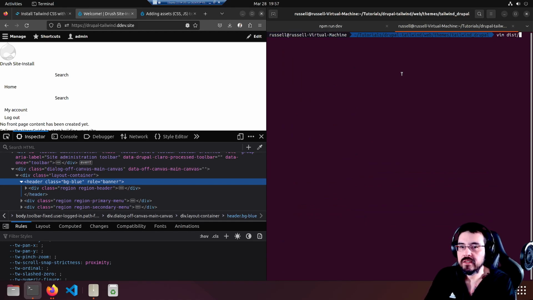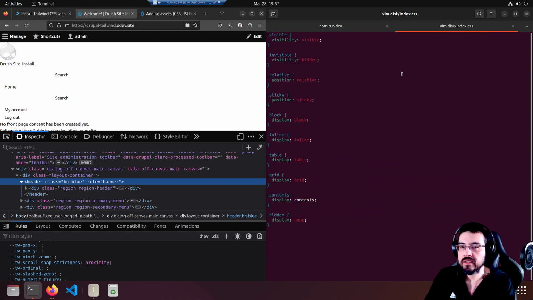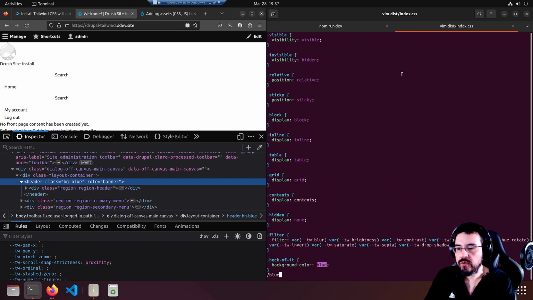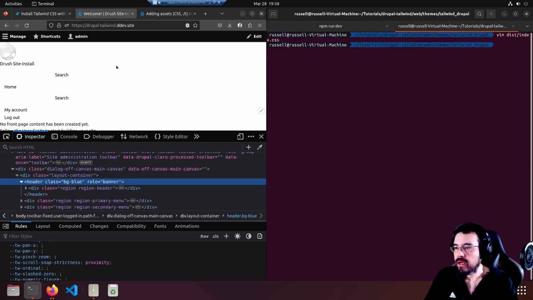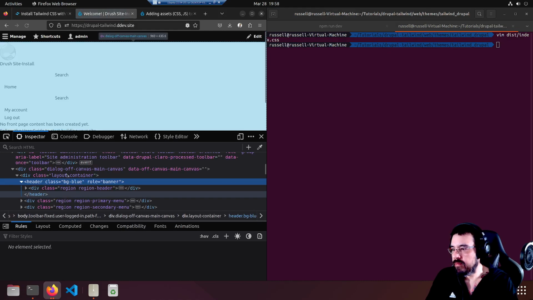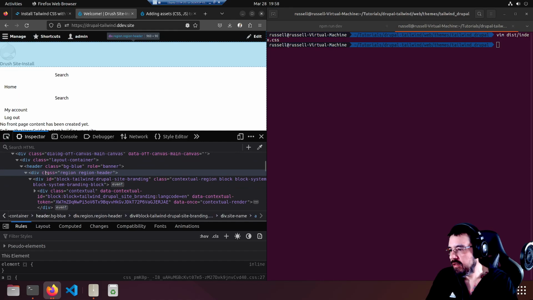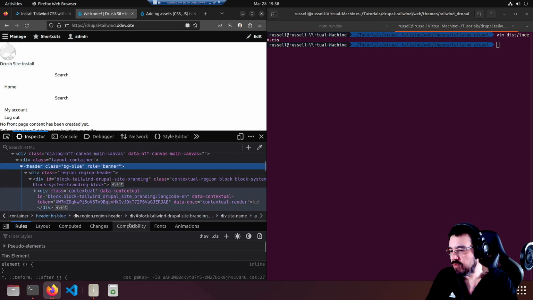Vim dist CSS, nope, index. Blue. Heck if it's there. No, I guess blue would not be in here. Why didn't blue show up? Terrible. Okay, where's our header? BG blue.